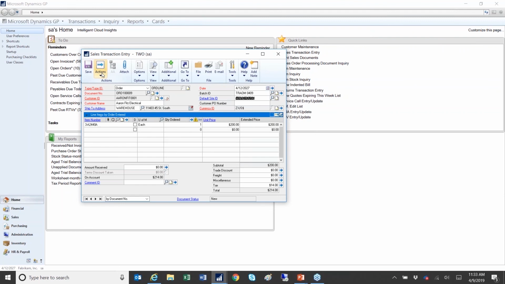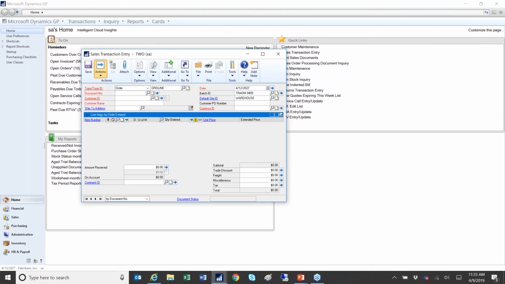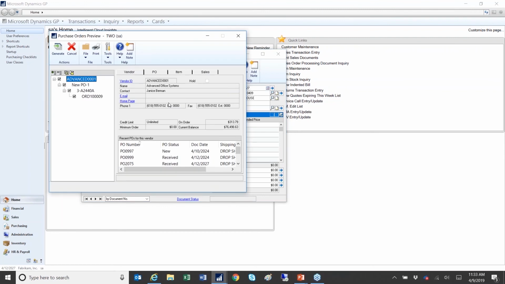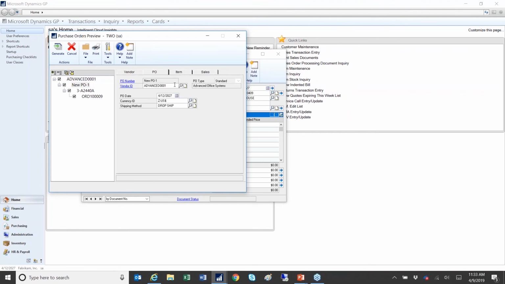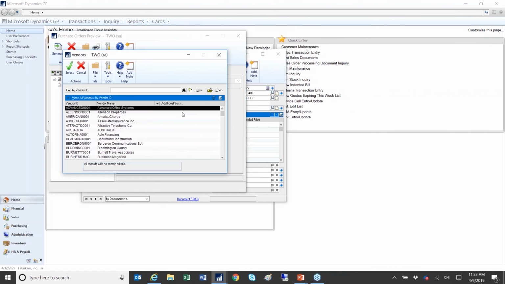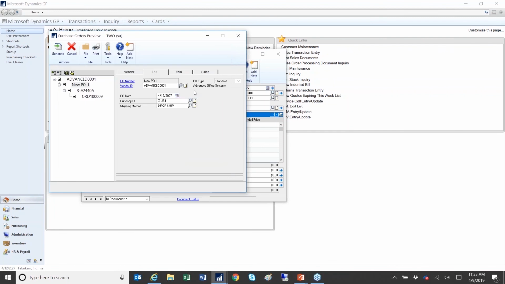Okay, so I'm going to go to actions and purchase so that I can purchase that item. Now, this item had a vendor assigned to it, and it also had a primary vendor in the item site maintenance window. Because of that, it selected that vendor for us. Otherwise, you would have to select the vendor. You would have to go to this PO tab and choose what vendor you want to order from. You could still change it if you don't want to order from this vendor or you don't like the cost. You could pick a different vendor even at this point.